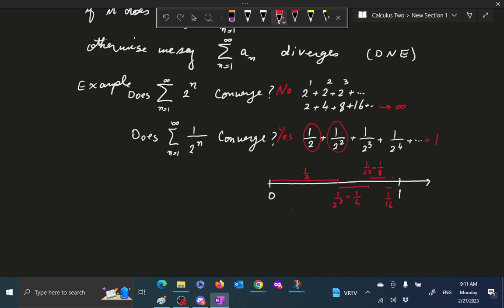Next issue up is the notation that is used. It is common that we use sigma of a sub n, with n running from 1 to infinity. It is just a traditional convention to use the letter n for counting natural numbers.